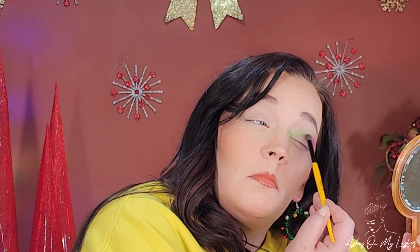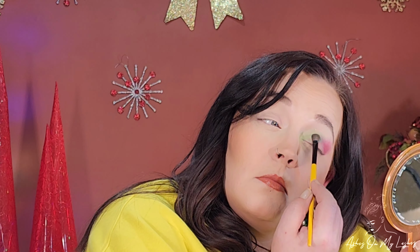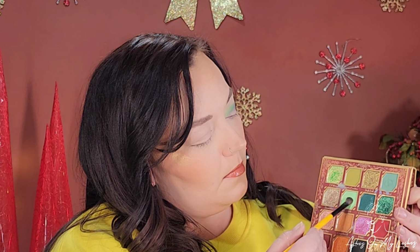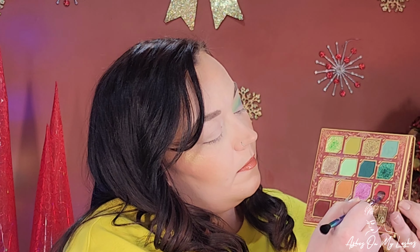Now I'm going back in with my Singe Beauty EO2, and I picked up the shade New Leaf. It's like a gray toned green. It's such a beautiful shade, but I'm just placing that in the front portion of my crease. I wanted to add a little depth to it because I know that this red is going to be dark by the time I get done with it, and I wanted the look to look more seamless, if that makes sense. But it probably doesn't because I'm doing this voice part at 8 o'clock in the morning, so I'm half asleep. But going back in with my Singe Beauty EO4, I picked up more of that shade Best Wish, and I'm just using that to blend on the very edges of the shade New Leaf.